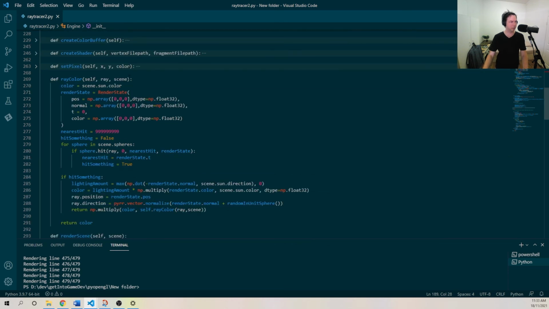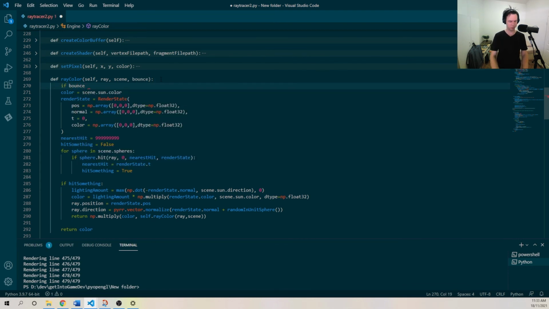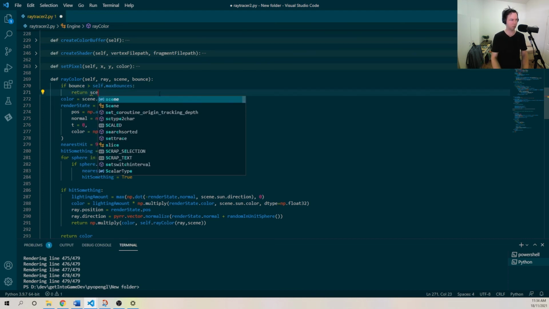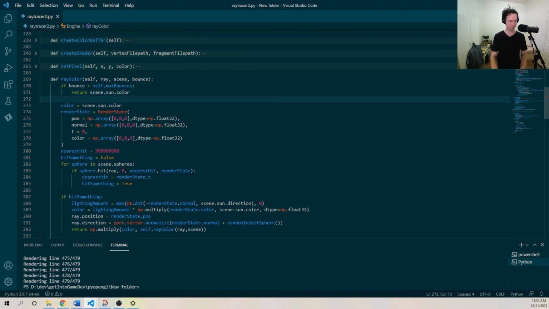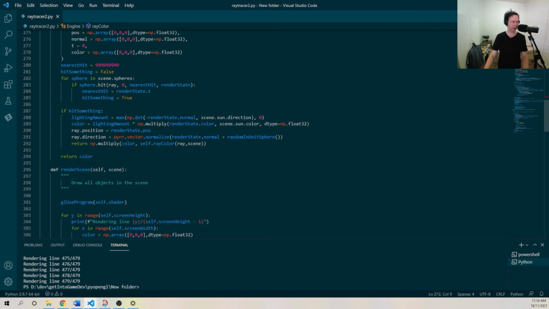Okay. So we're also going to take the bounce index. I don't know, think that'll work. We just need to have an exit case basically, and the sun is white, and multiplying things with one is always safe, so that seems okay.